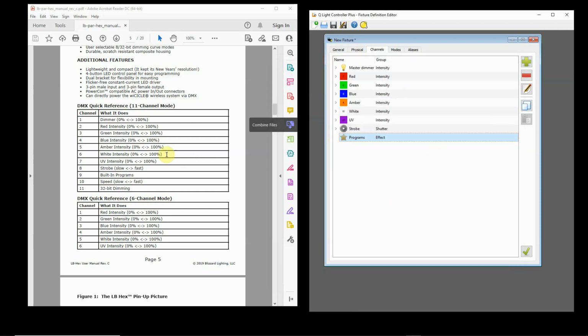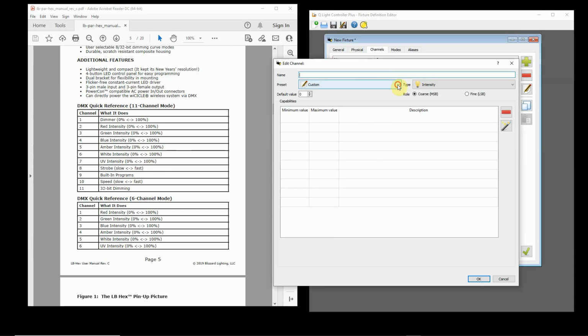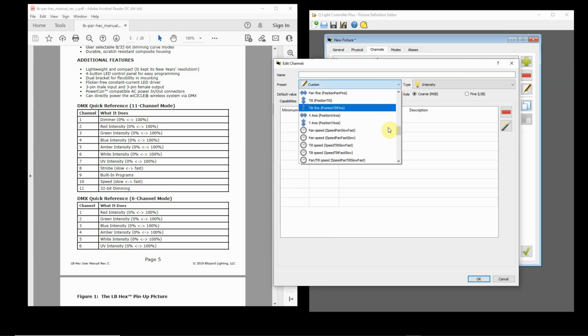That's that channel. Then the next channel we're going to have is 10, and that is speed. Now we should have that as a selection. Let's see if we can scroll down here. We have some choices here. It says pan speed, tilt speed, pan speed, tilt speed. That's really not what we're talking about.